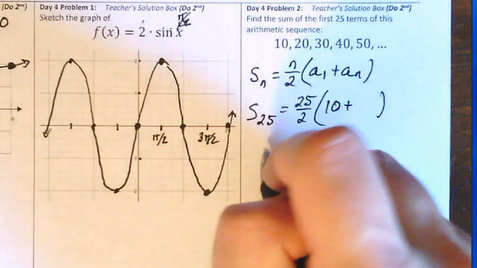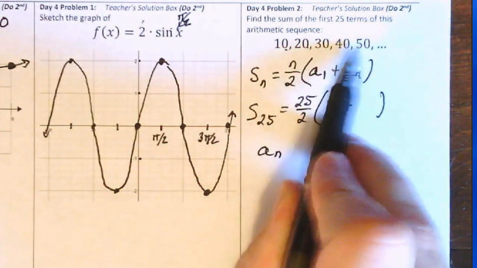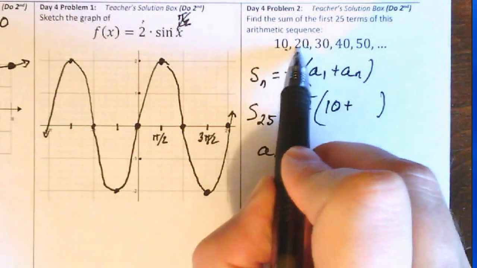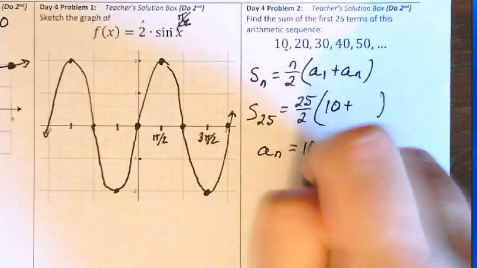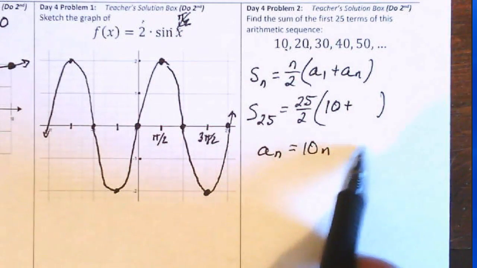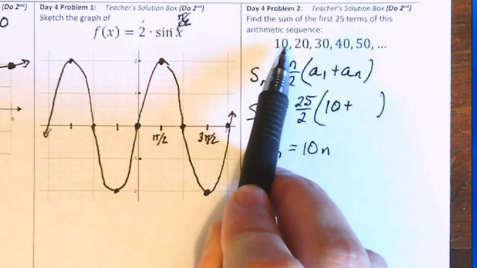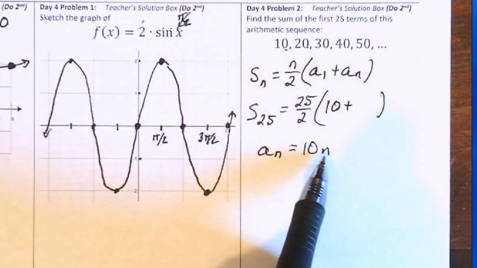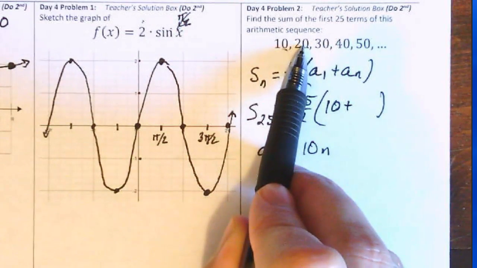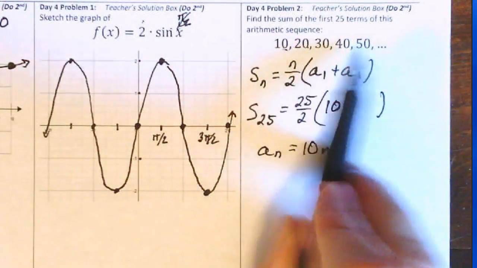Let's find it. So we're going to begin by making a general formula that would find any term that we're interested in within that sequence of numbers. The rate of change is 10. So 10 times n starts our formula. Now let's check to see if we need to put any kind of adjustment on the end. When n is 1, 10 times 1 is 10, and that's what the first term is. To find the second term, we would use n is 2. 10 times 2 is 20, and that is what the second term is. So this formula here is sufficient to calculate any term that we want.